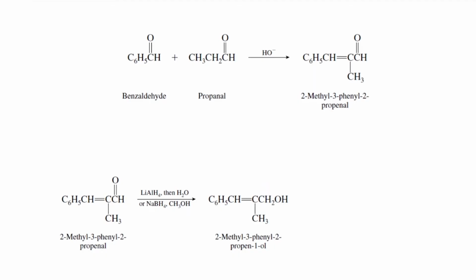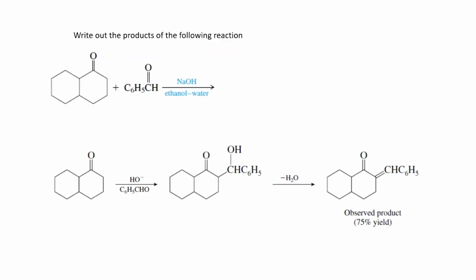So the important point to note here is that you need to be systematic and you need to understand what are the bonds that are being broken and what are the bonds that are potentially being formed. Now to the next question. So here, the question is that you've been given this bicyclic compound. So you have cyclohexane with a ketone, and it's again reacted with benzaldehyde in the presence of sodium hydroxide.